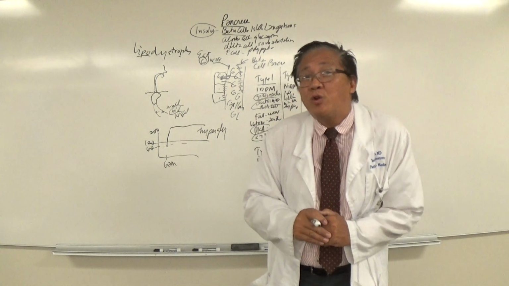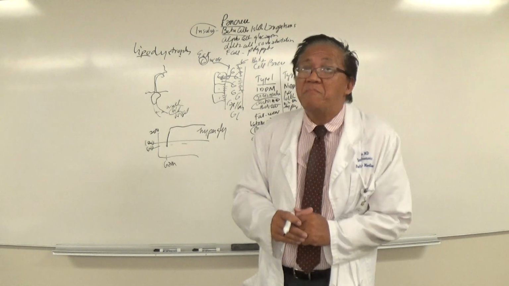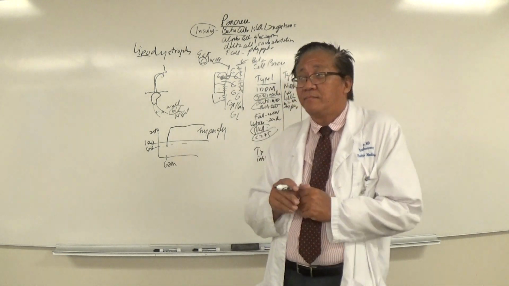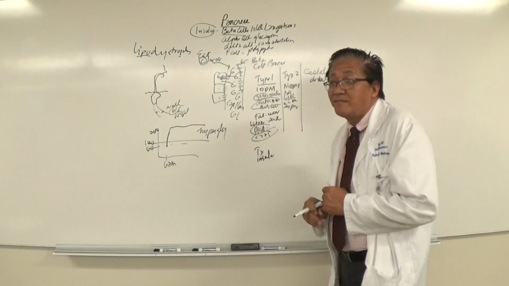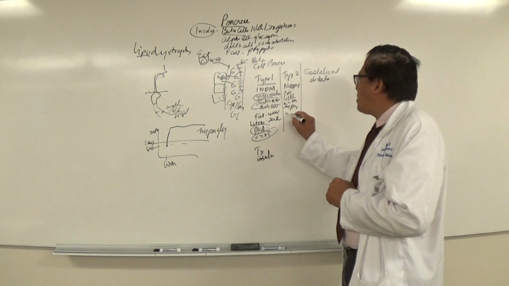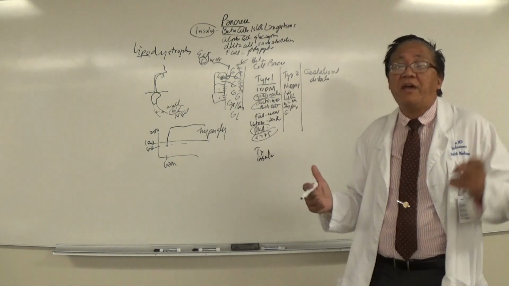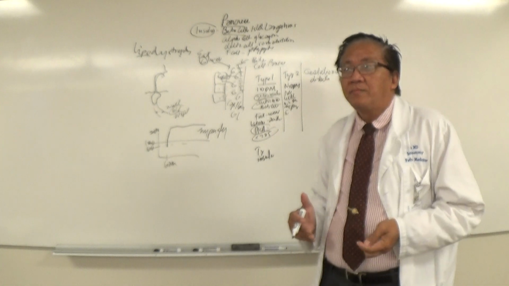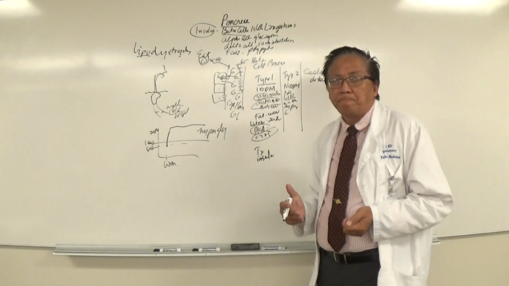Okay, I'm here. How are you, glucose number 2? I'm glucose number 3. I have no choice. I have to wait in line, because there's only one key to open the door, right? Okay, now what else? So therefore, what is happening here? How would you explain the problem of type 2? Why is there little insulin?